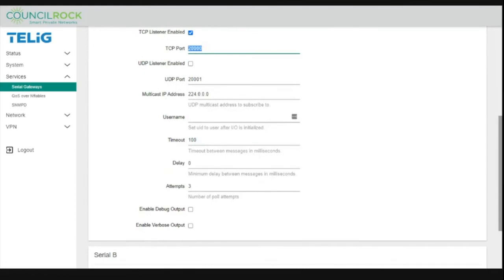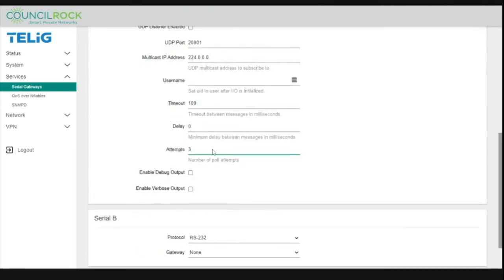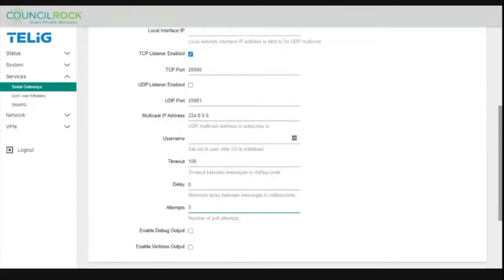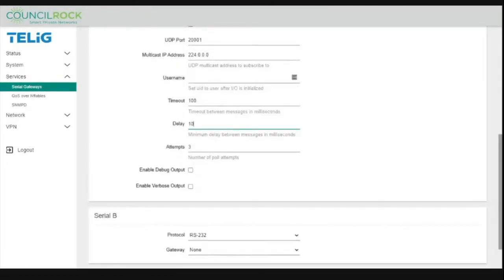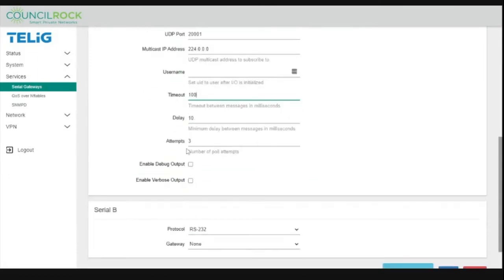And then you can configure timeout, delay, and attempts, which is, again, on the serial side. Because we're running at a higher baud rate, we should only need a 10 millisecond delay and 100 millisecond timeout. At lower baud rates, you'll generally need longer timeouts and longer delays between messages.